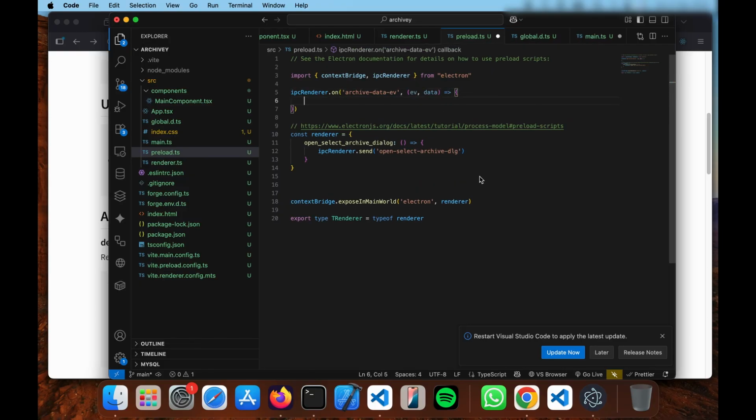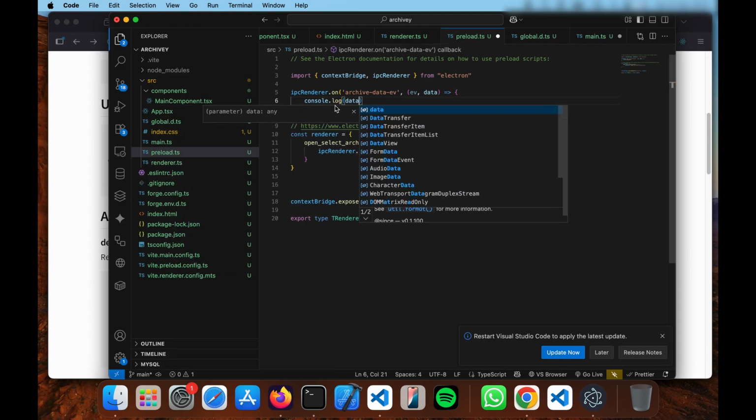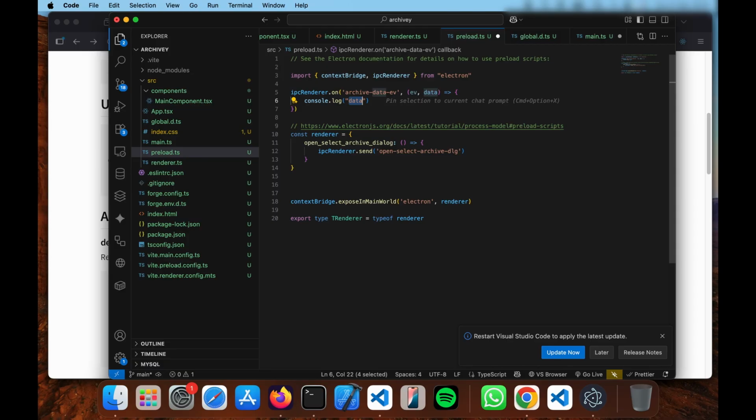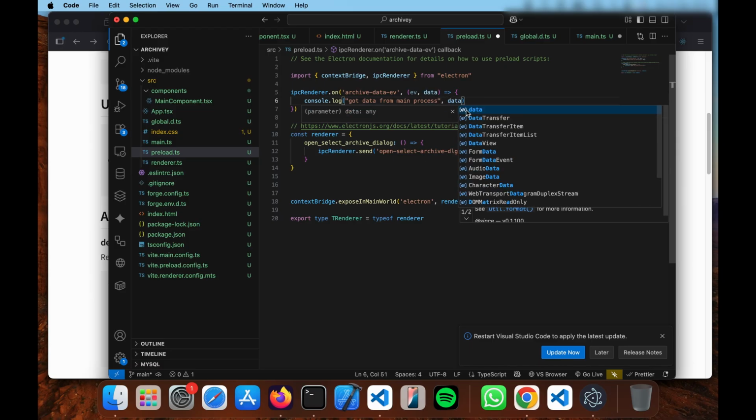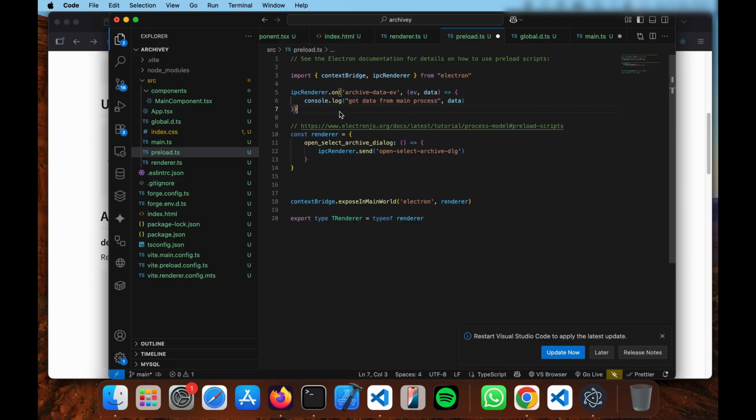Now, we can just log got data from main process, data is going to be data.